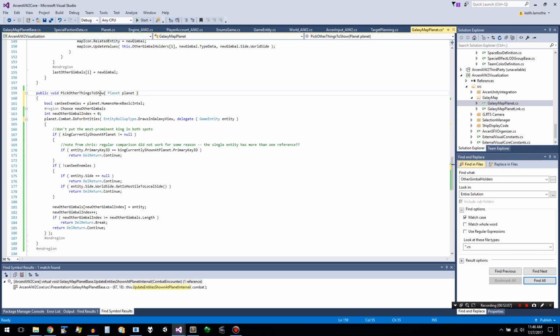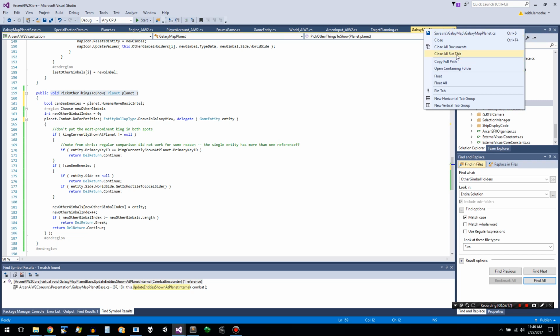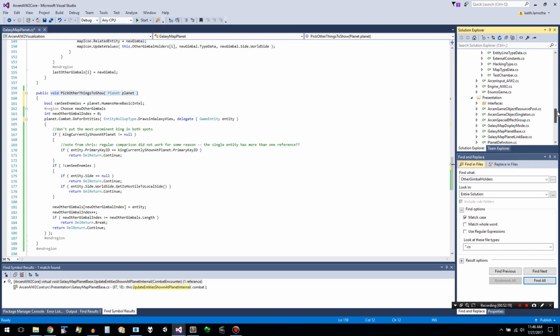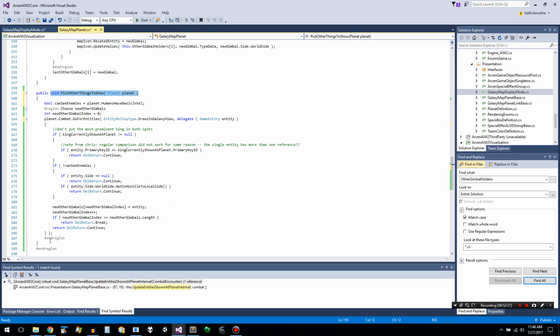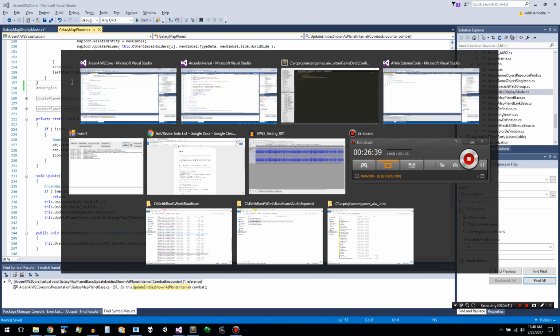Alright, and so this is the signature we want for... so many things open I can't keep track of it anymore. Let's close them all. So we want in presentation here Galaxy Map display mode. We want the interface and external code to define a pick other things to show method. And we want to move this to external code.